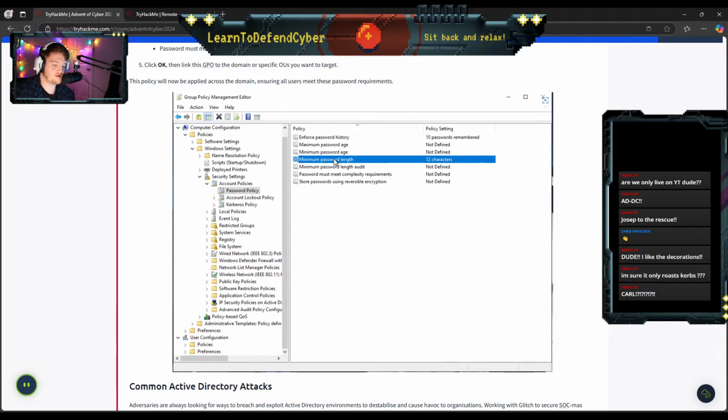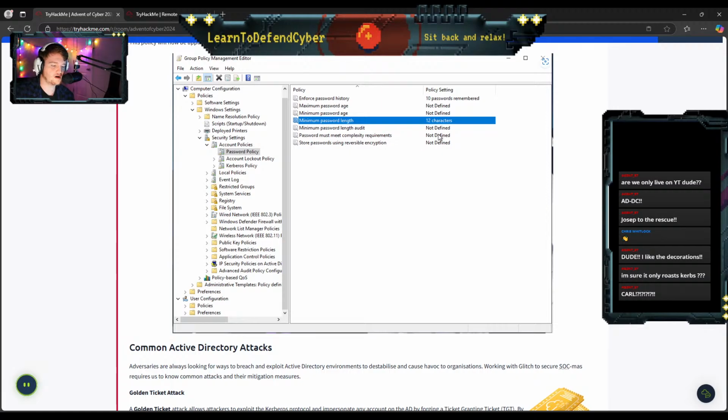Now, the main reason you would have a minimum password age is to stop users. When you have this password history, say we did have it set to 10 passwords remembered. If someone wants to reuse their password, what they could theoretically do is reset their password 11 times, and then just reset it to whatever they were using that first time and get around that password change. But if you put that minimum age in, then they can't reset their own password for X amount of days, and it forces them to use this new password.